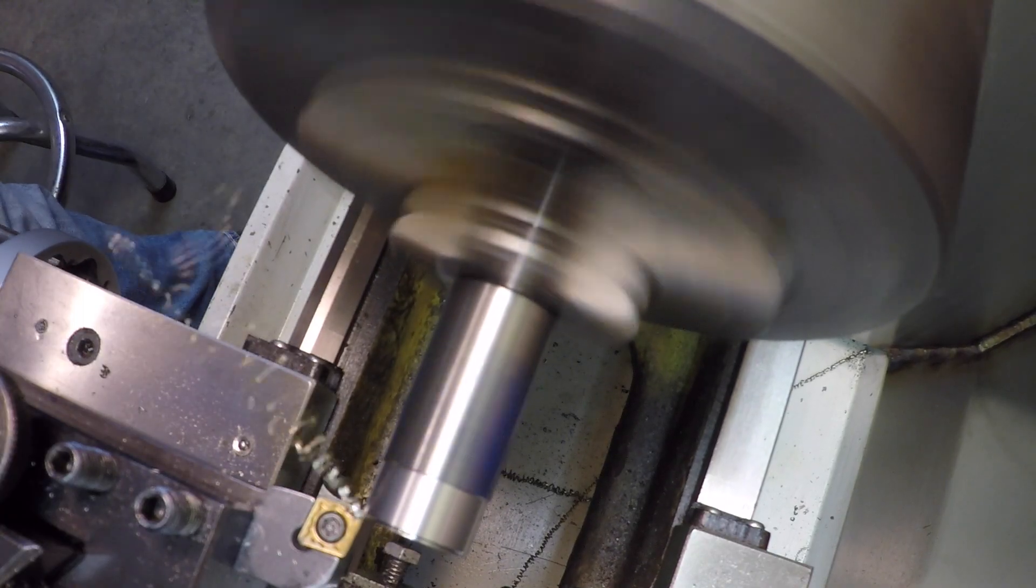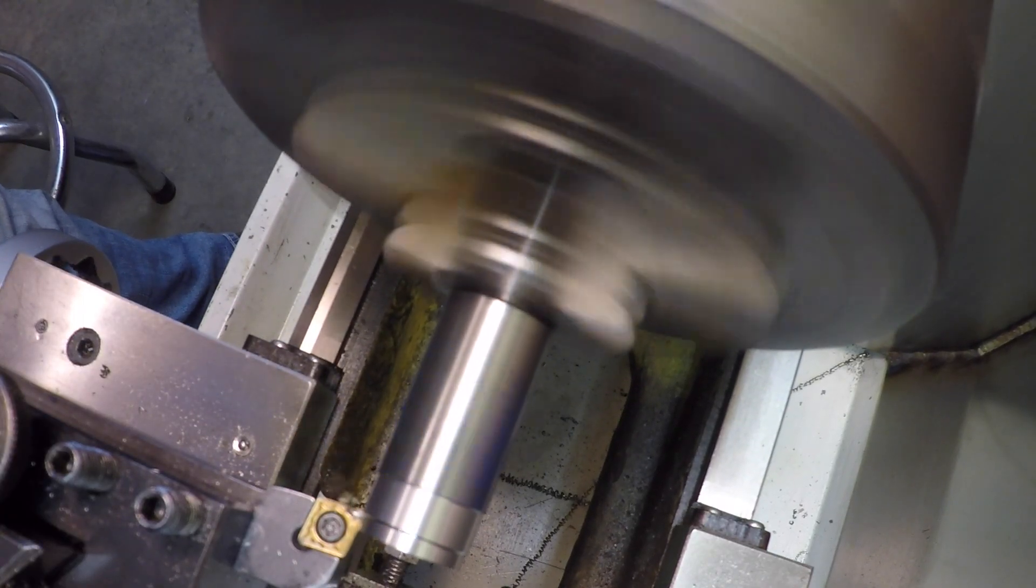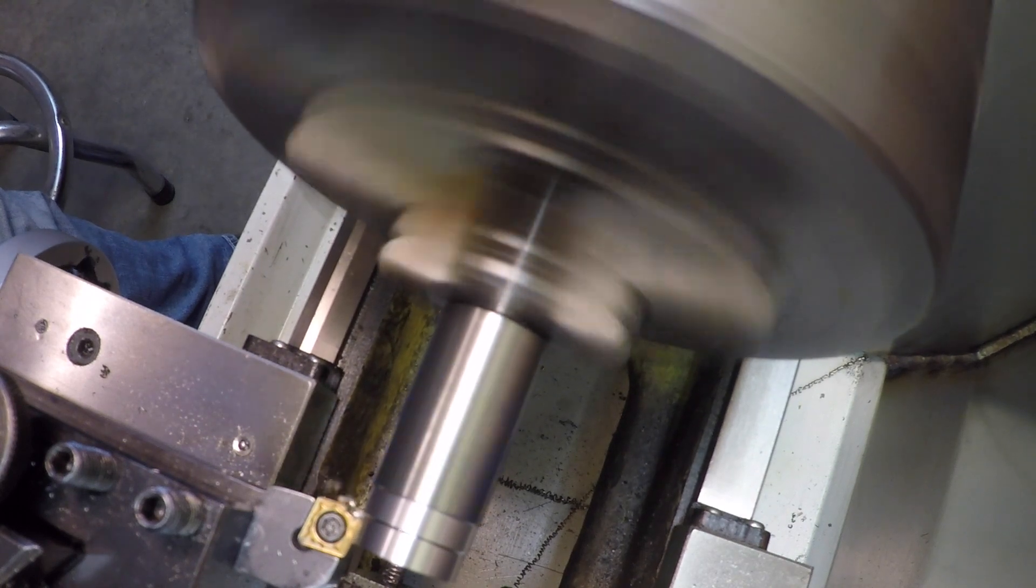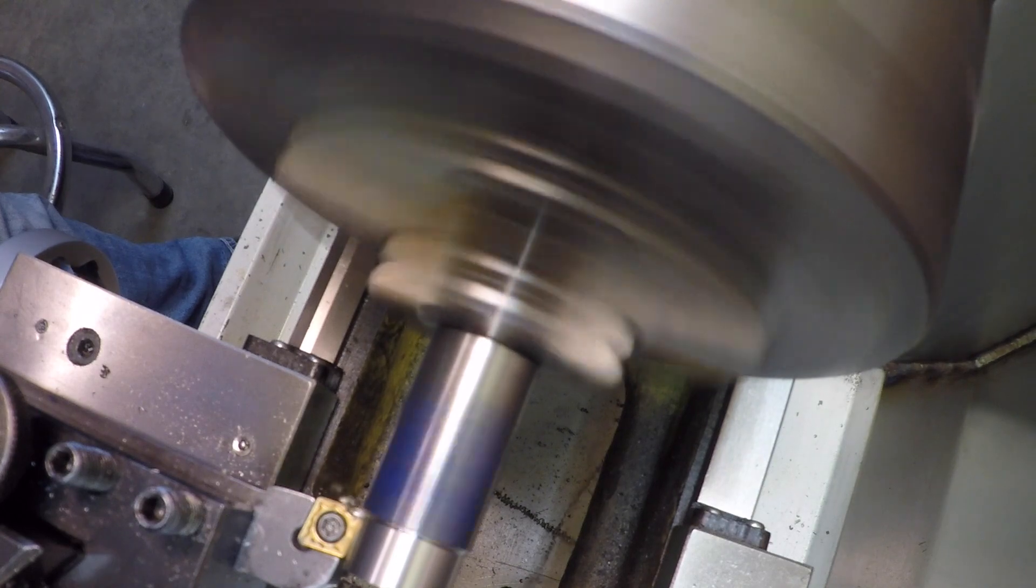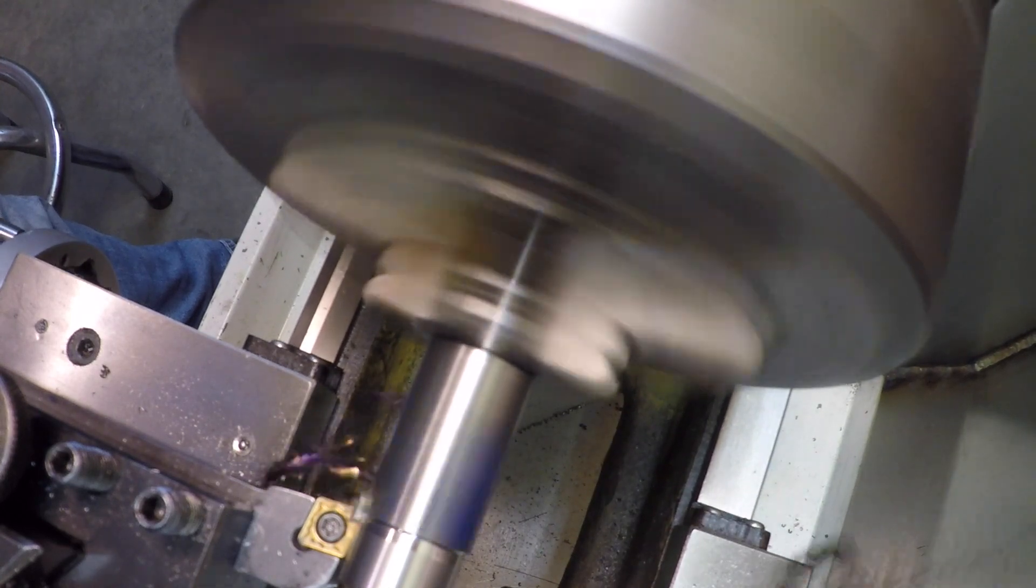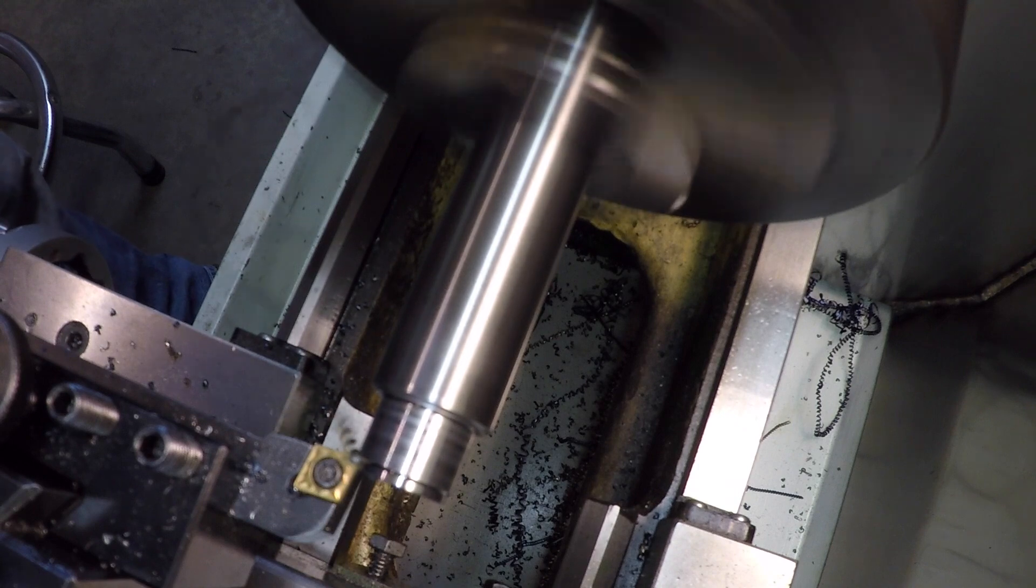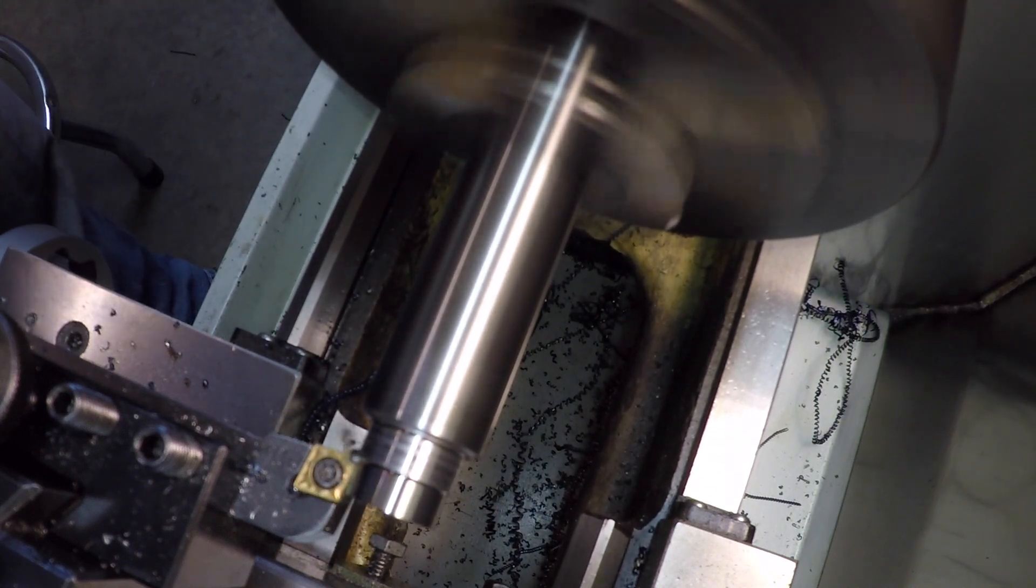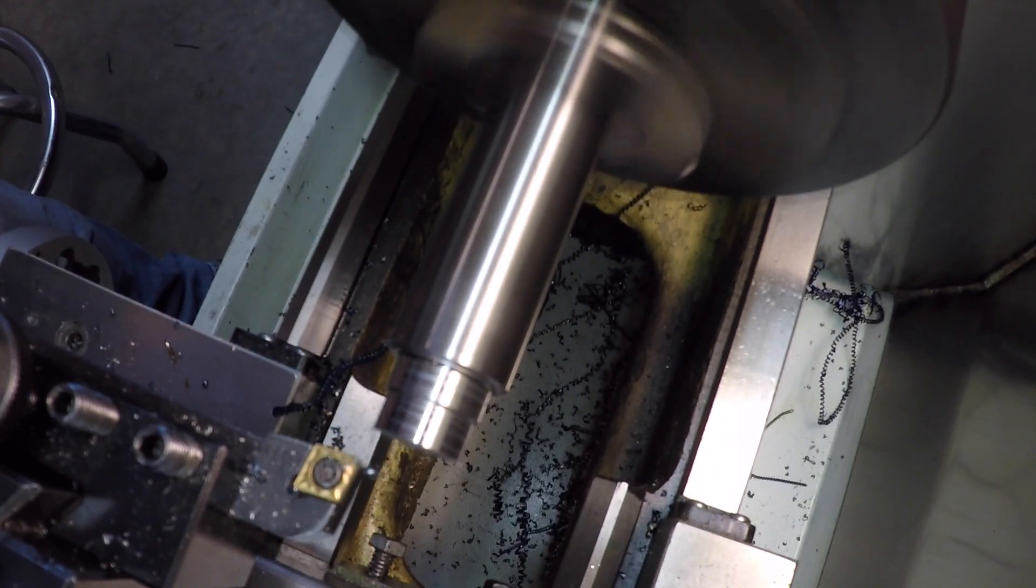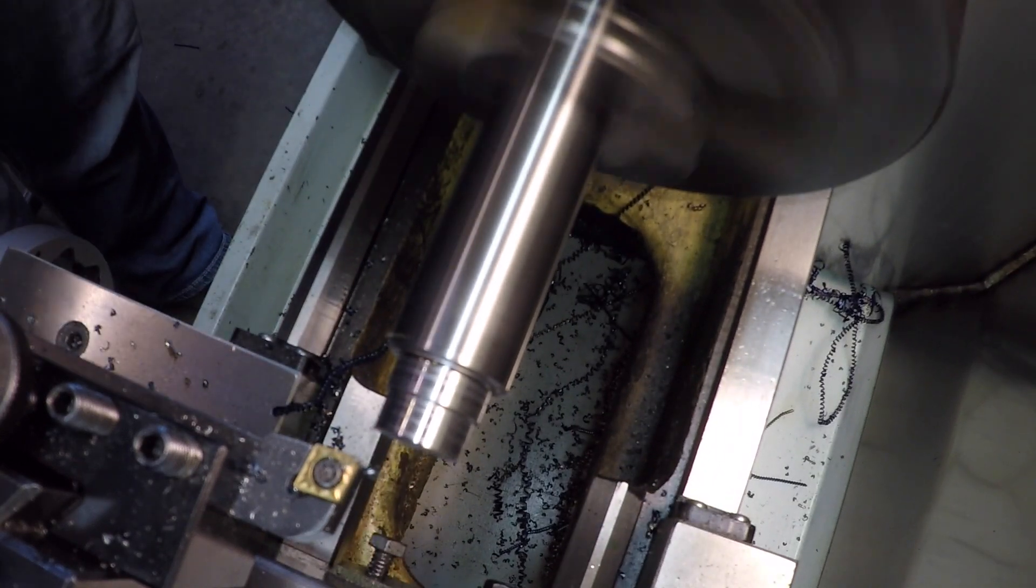One other thing I wanted to cover was not making big stringy chips while turning. It's really dangerous, and I've had it catch before and spin round and flick off like two feet off a lathe and hit me in the lip. It's a really bad idea, and if you can, you should try and learn a bit more about feeds and speeds, and what your chip breaker needs to break a chip properly.